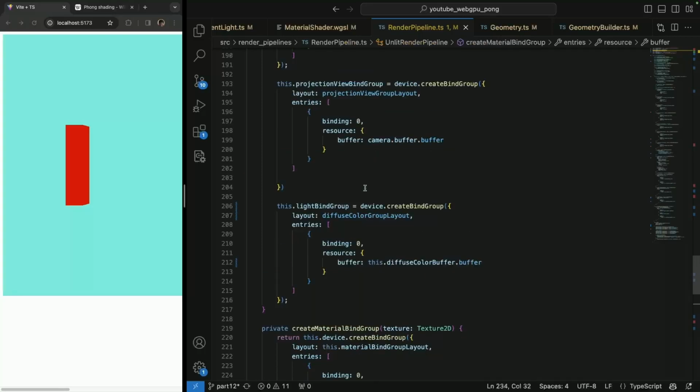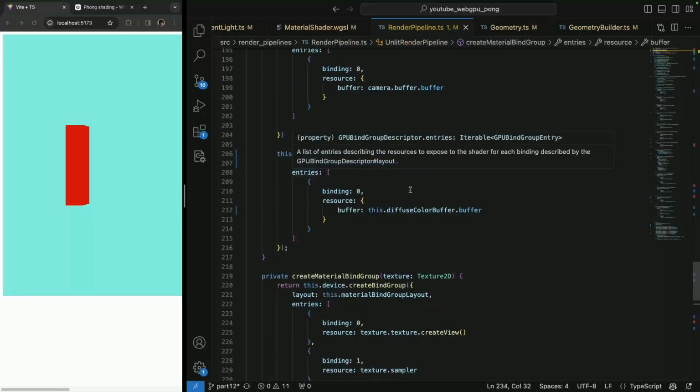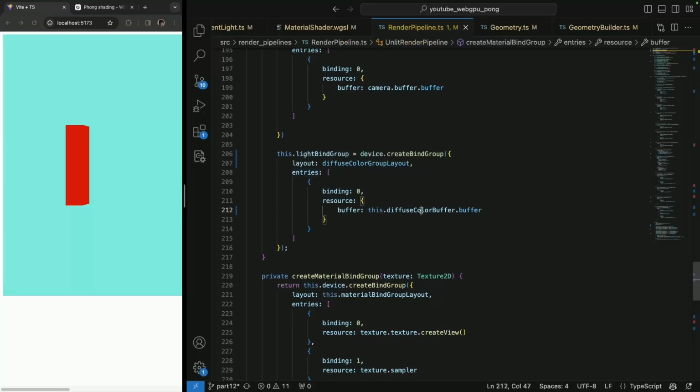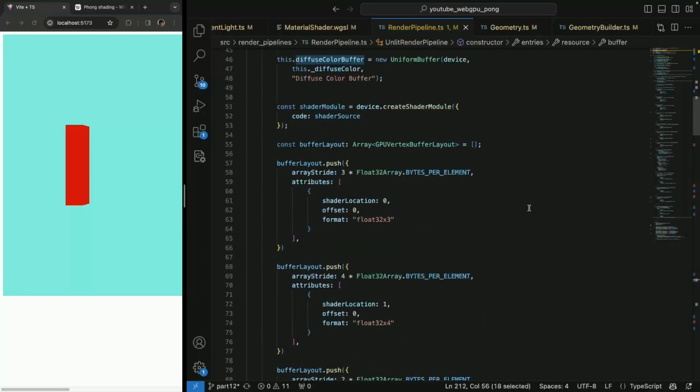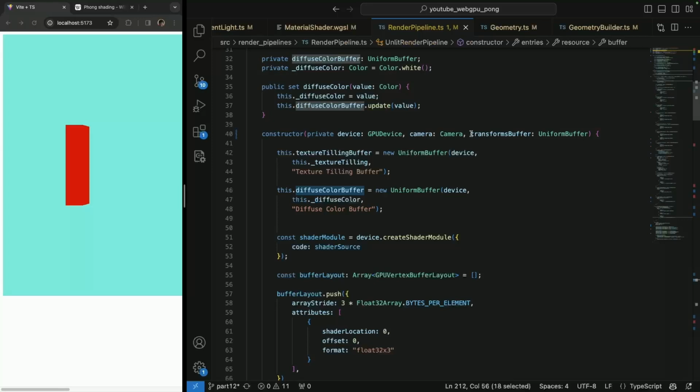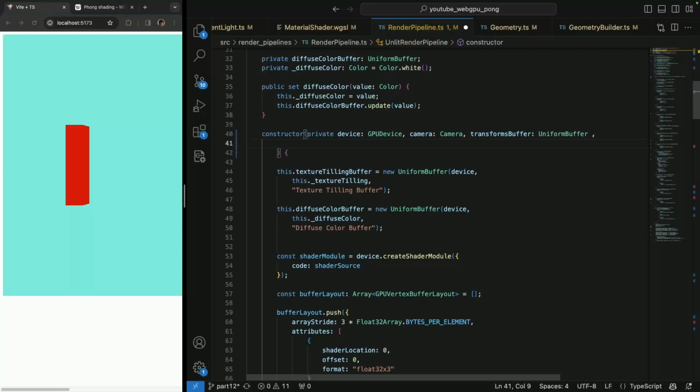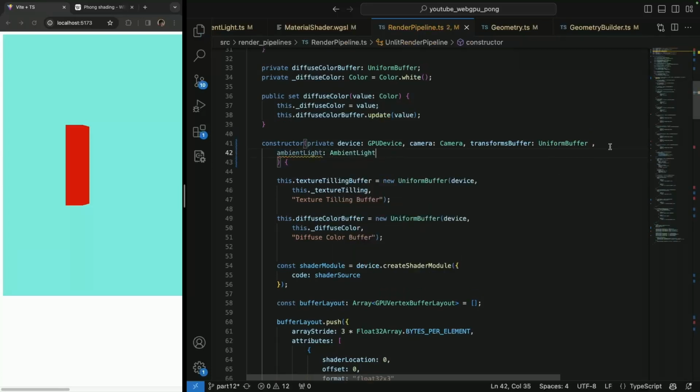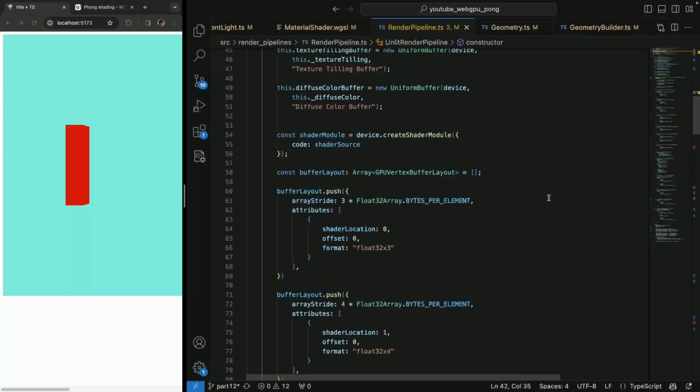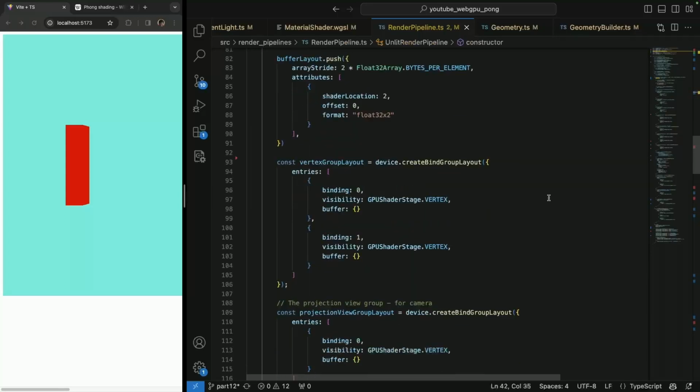So all right. This lights bind group is going to take, we need to pass that ambient light that we have created. So let's just do it in a new line so that it's easier to see. Ambient light. Okay. Let's see further.